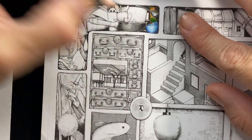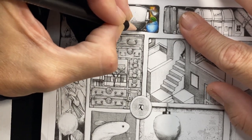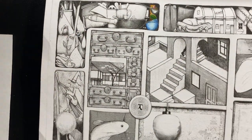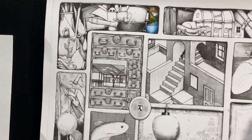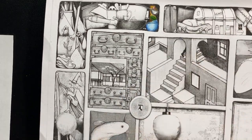So who believes it's February already? Oh my gosh. I don't know where the year is going. It's certainly moving fast.